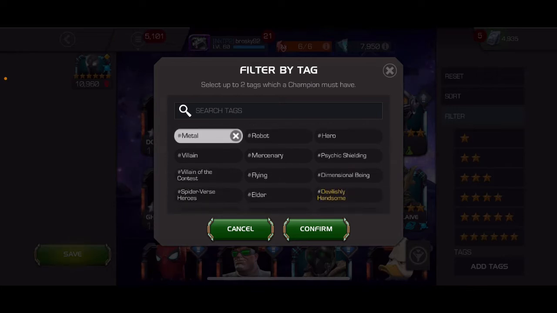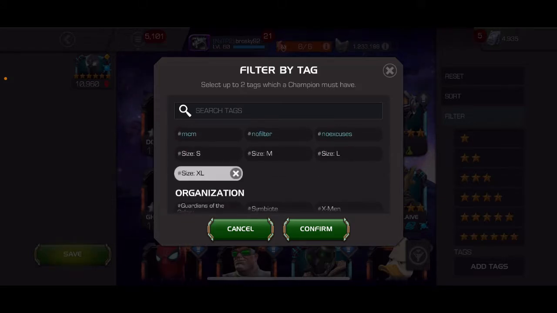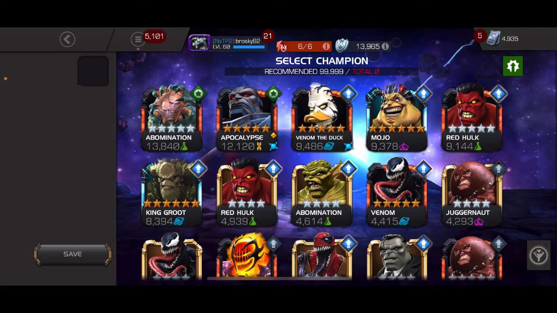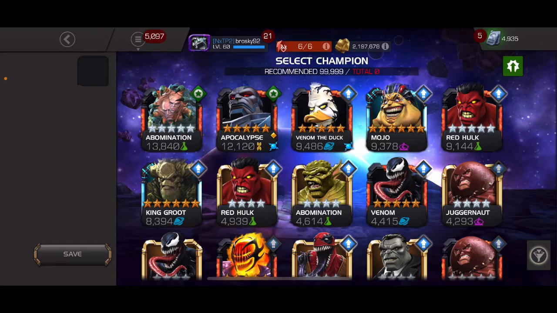Now, unfortunately, with the in-game filter system, you can only select 2 at a time. So if you're going to select Villain and XL, you can't really add any other ones. But as we discussed, Mojo meets both of those criteria. Unfortunately, if you don't have Mojo, you kind of have to use other options. And a lot of these other Villain XL champions are not metal.